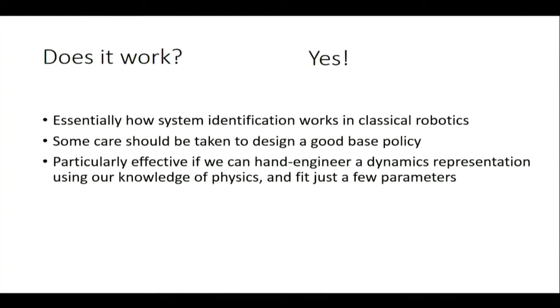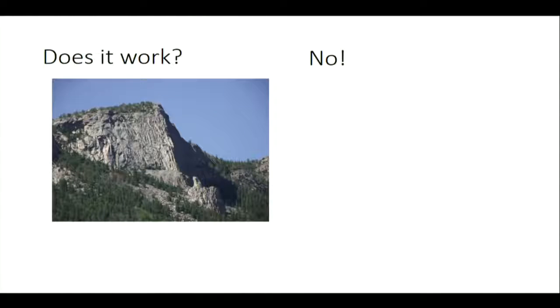So this is kind of the classic system identification approach, but there are a few flaws with this. So in general, actually, the answer is no. And I'm going to give you a little example to illustrate a particular situation where the answer might be no. So this is a mountain with a cliff. And step 1 in our version 0.5 algorithm is to run our base policy and collect data.